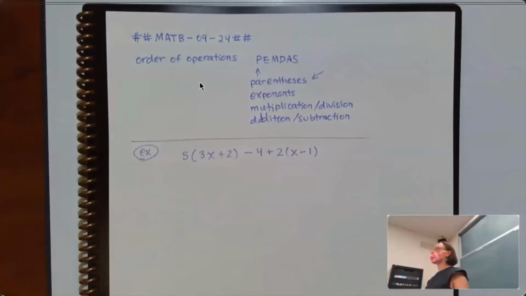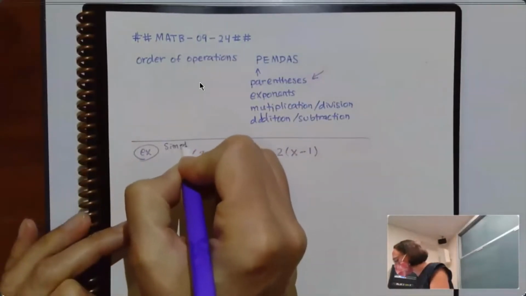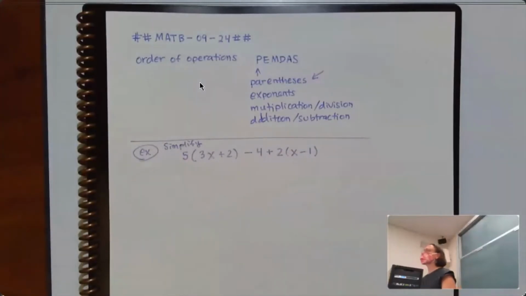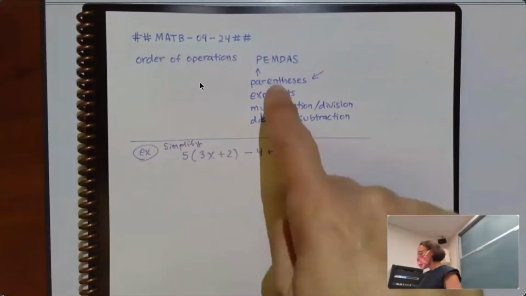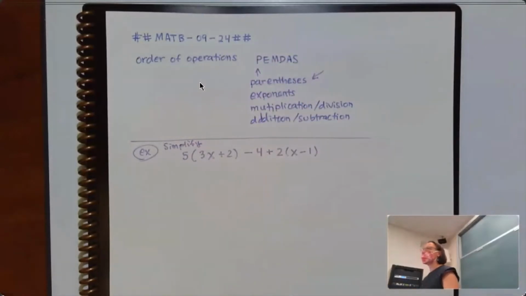I should have started by saying that my least favorite mathematical instruction for a problem is the word simplify, because simplify means a whole heck of a lot of different things, and it doesn't really tell us what to do. For something like this, if our instruction is to simplify, then our goal is to not have parentheses anymore and to have combined any terms that we're able to combine together. So when I think through the order of operations, parentheses come up first.